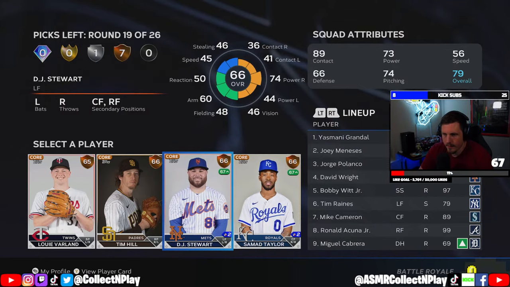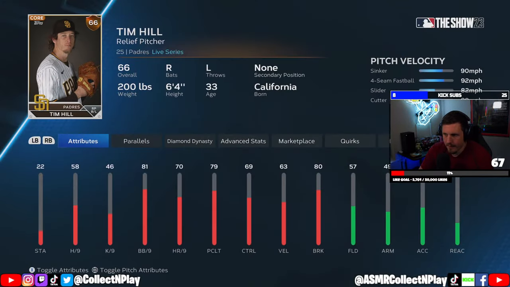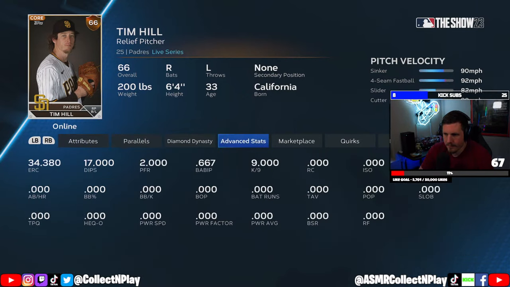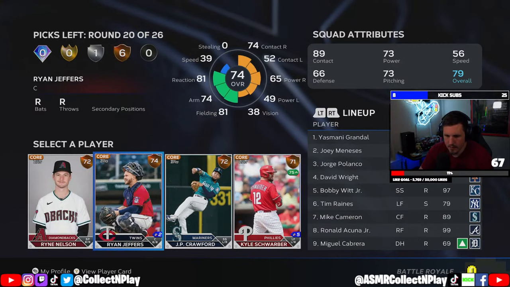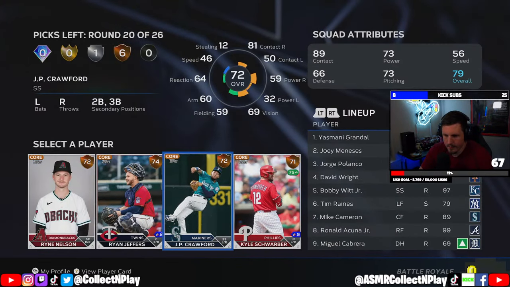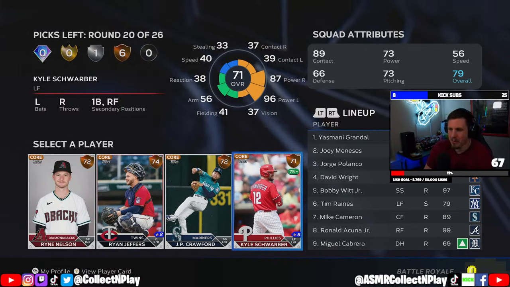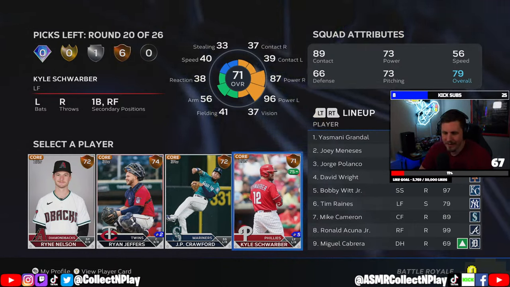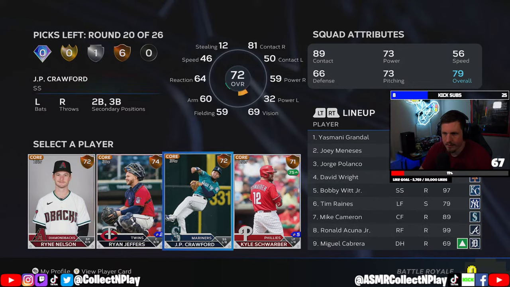Let's do Tim Hill as a glitchy lefty, right? Yeah, sinker, cutter. On a bronze. Love that. Ryan Nelson, Kyle Schwarber. Do we take the bronze base Kyle Schwarber with his 37 vision? Oh no. JP Crawford, Ryan Jeffers, Ryan Nelson.